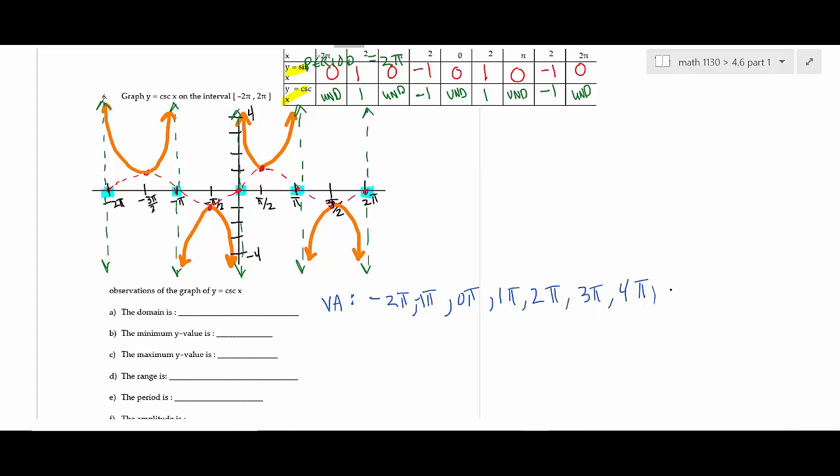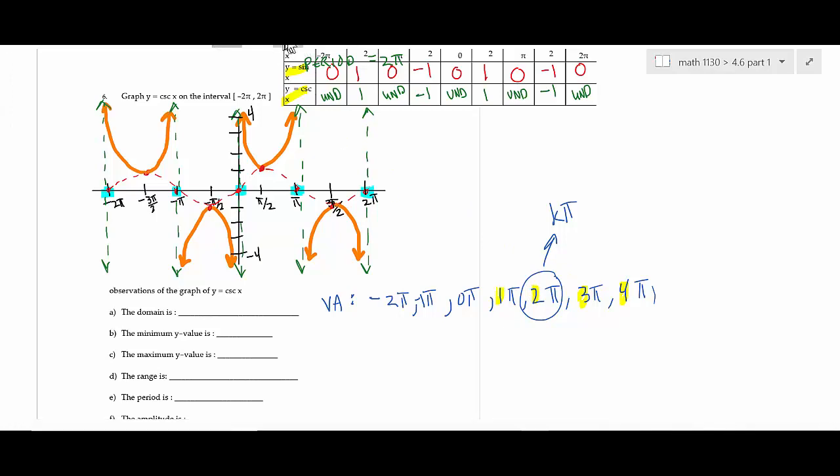So what's happening is the asymptotes always occur at pi, but what kind of number? 1, 2, 3, 4, 0, negative 1. What do you call those numbers? Integers. You call them integers. So the way you have to write this is like this. Just think of this as k pi. So that number in front of pi is an integer.